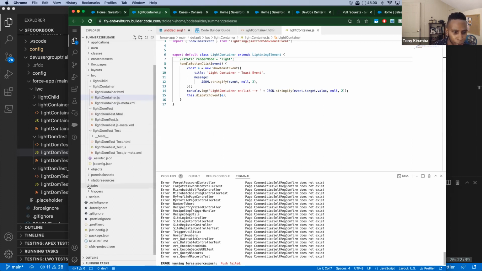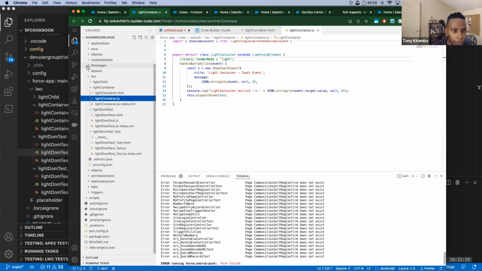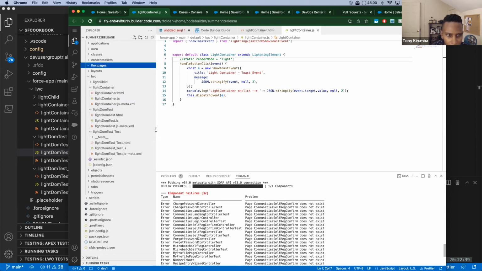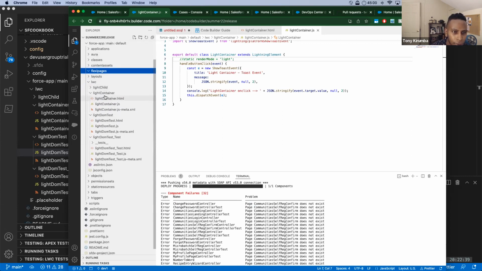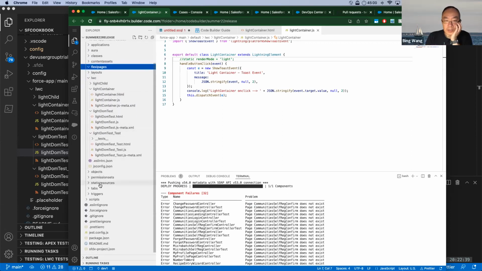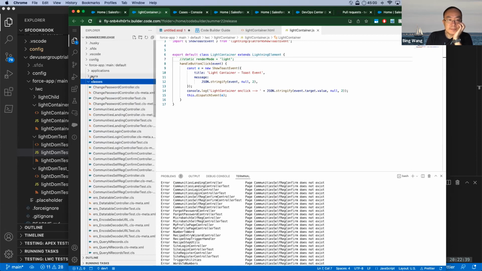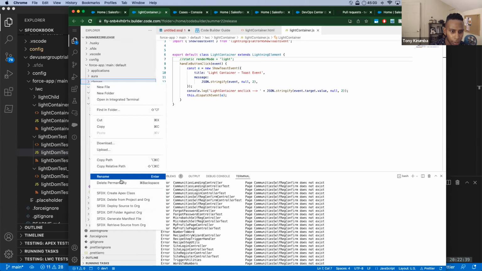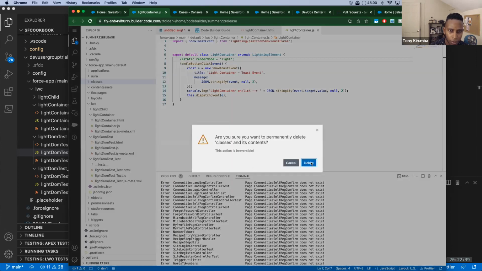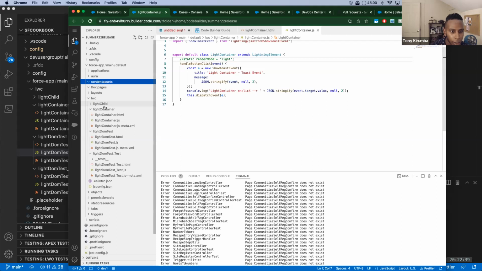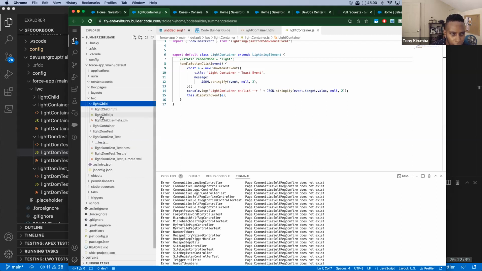Oh, I have some pages that I've pulled from another environment. Pages. Those look like community visual force pages. Oh, get rid of this. Here, I'm going to make my life a little bit simpler and just deploy.